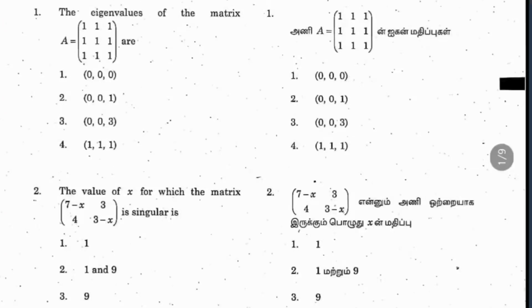So generally what you will do for this MCQ question means we can check whether the summation of the elements in the diagonal of the matrix will be equal to the summation of the eigenvalues. So here if you take, it is 1, 1 and 1. So 3 is the answer. So you can check with the options. First option it is 0, second option it is 1, third option 3 and fourth also it is 3. So now we are having third and fourth options having the same value as 3.